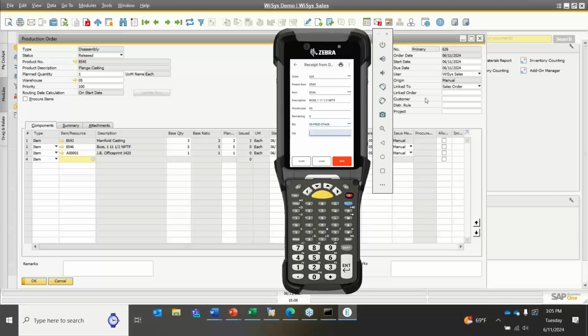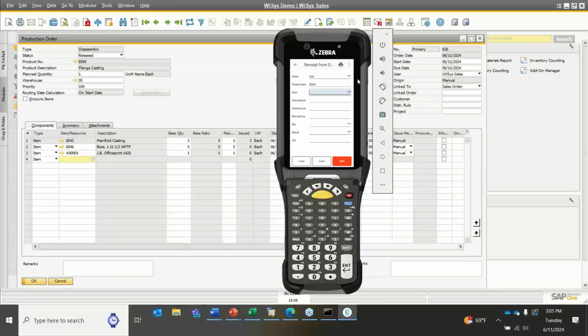I could have tailored this right so that it automatically filled in and saved me a scan. That might be the most efficient and most productive process for you. But in this case, I just left it standard to show you a standard process flow. We'll do all 5 of that item. Then we'll go ahead and move to our last one here, A001, same bin, production staging, quantity of 1.